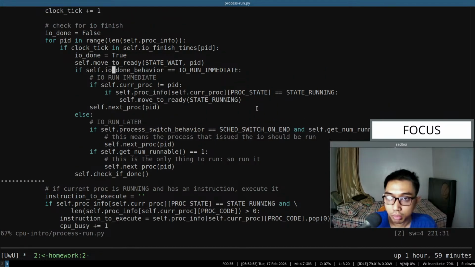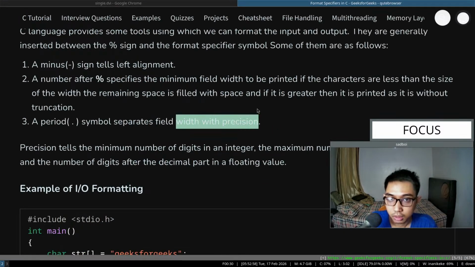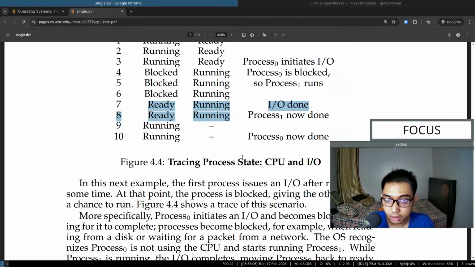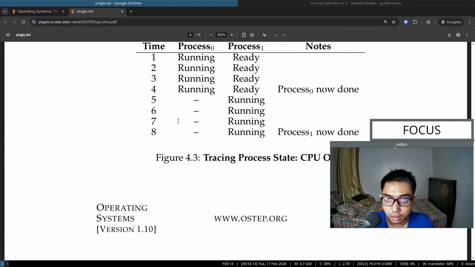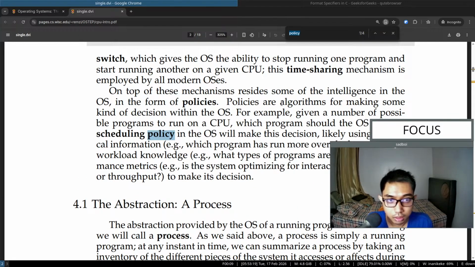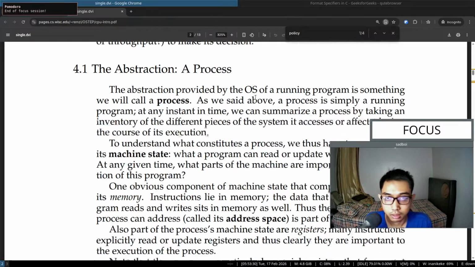Oh, this is the policy, I assume. Input output done behavior. So it kind of checks which one we should run first. Again, let me check the definition of policy here. Algorithm for making some kind of decision within the operating system. Which program should the operating system run, right?